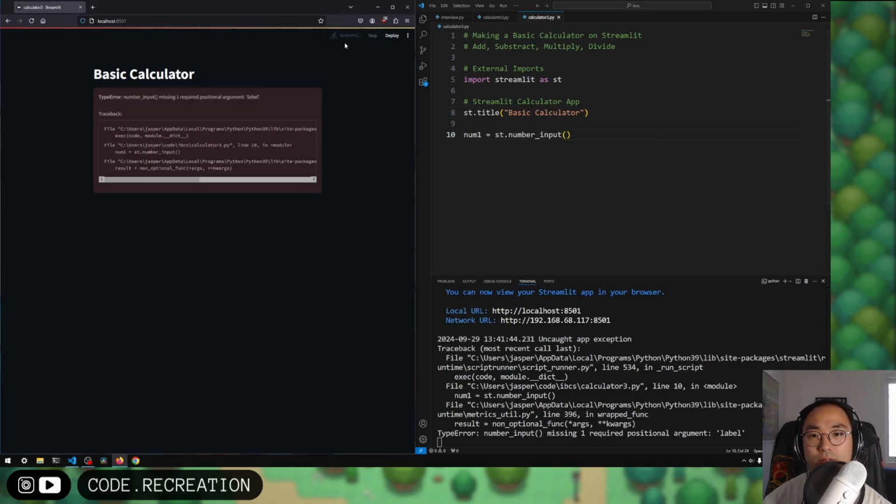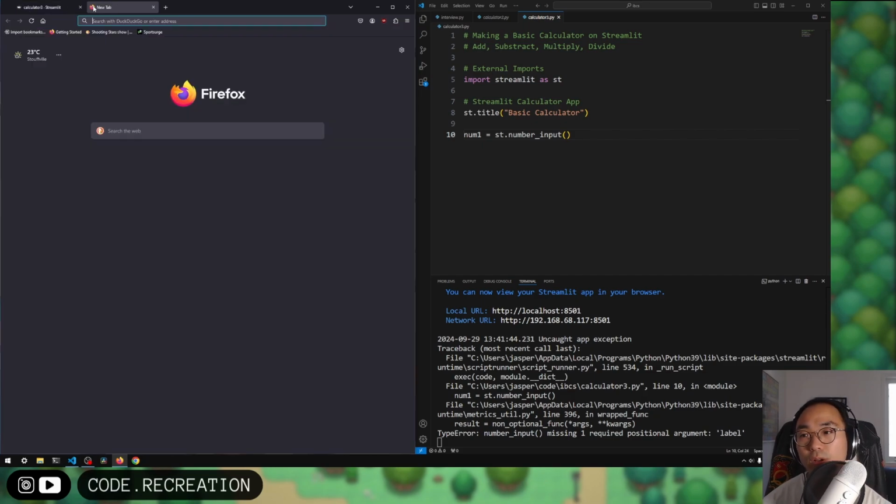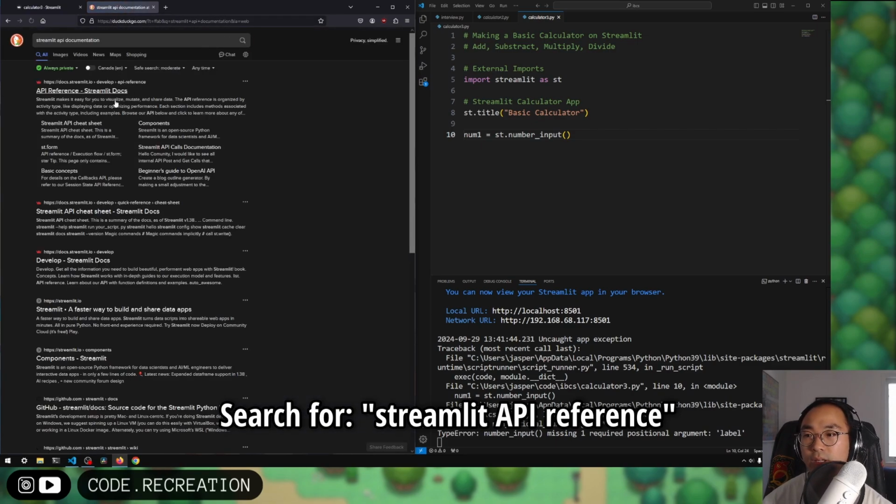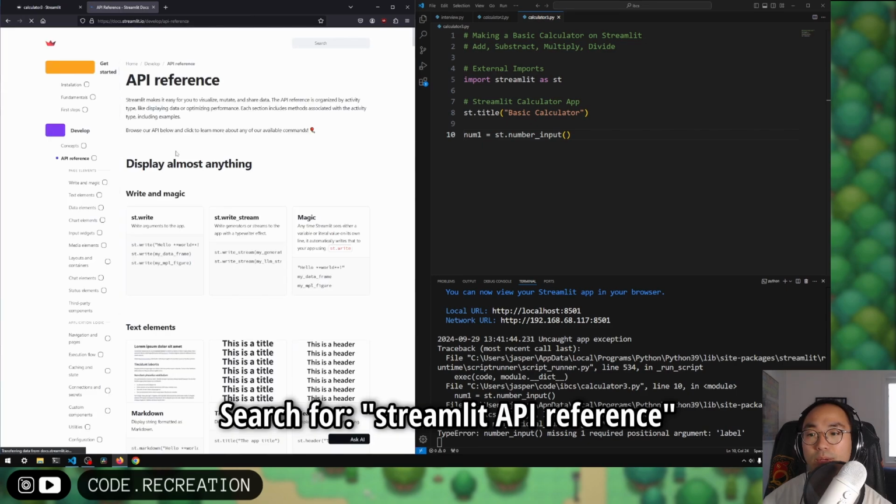And let's see what that does. And that doesn't exist. So I don't have it memorized, right? If you don't have your Streamlit tools memorized, what you can do is the following. You can go to Streamlit and search for the API documentation, and you're going to be taken to an API reference sheet.